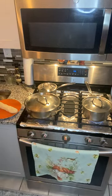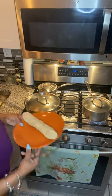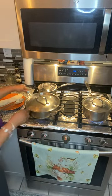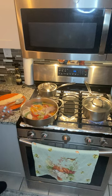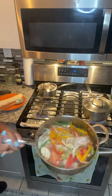Now, this is the dough. And let's check on the water. The water is almost there. Just let it get ready. This is my fish. Look at that, guys. Look at that.